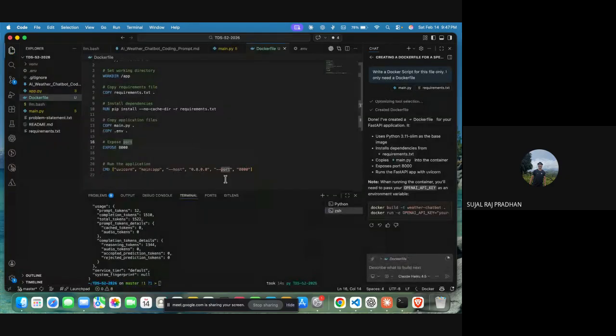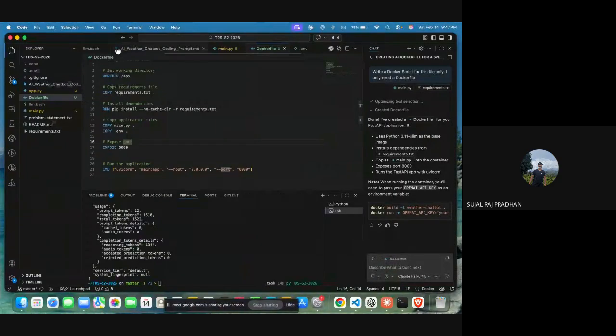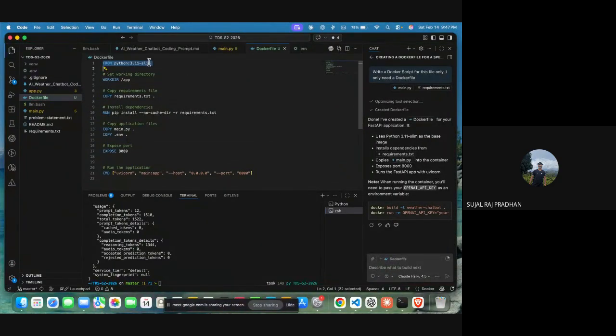So the reason we dockerize is so that we can build it, and they can run it. The main purpose of Docker is, say it works on my computer, right? But it does not work on your computer. Why is that? Because your Python, your system configurations might be completely different. But what Docker does best is it makes sure that this product, the software, runs exactly the same on everyone else's system. So if you're making a product in Windows, then it should work exactly the same in Mac and Linux as well, right? So Docker saves that problem, and this is why Docker is important, right?